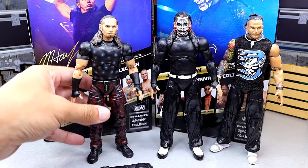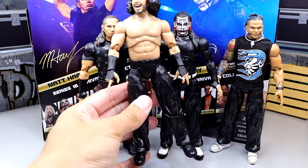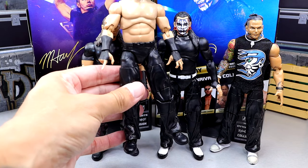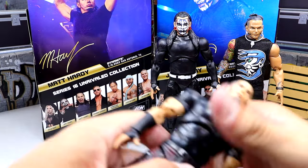Yeah, see how much shorter that is? But these pants weren't really baggy enough when they made the Matt already. But then if you put that on there, you go. I mean, you could make a shirtless Matt with the black pants if you wanted to. But I don't know, that's kind of a cool swap right there to do, if you wanted to do something like that.